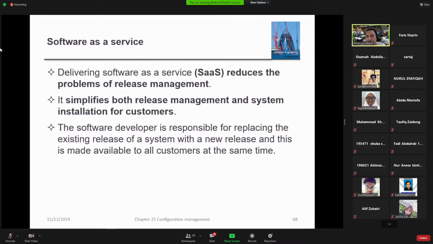So that's why, if you still remember, in the last several years, suddenly Microsoft became so gracious, giving us a free upgrade. Normally before, we needed to pay. Suddenly they gave us a free upgrade to Windows 10. The reason why is because of this thing. They moved into the new platform, software as a service. Why? Because software as a service simplifies both release management and installation. It's a kind of win-win situation. It simplifies this process, and it's also easier for them to control software piracy.